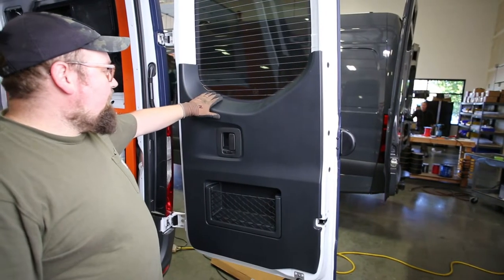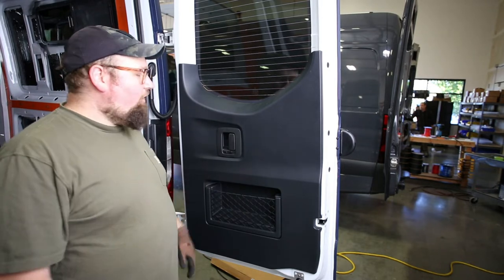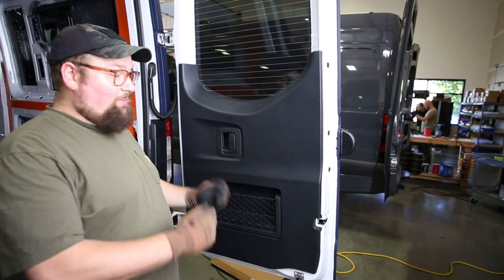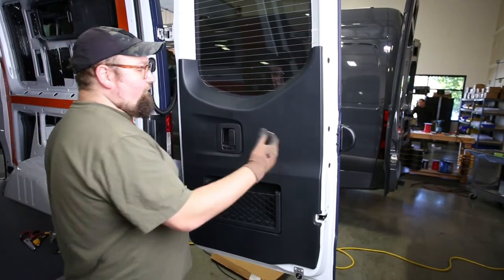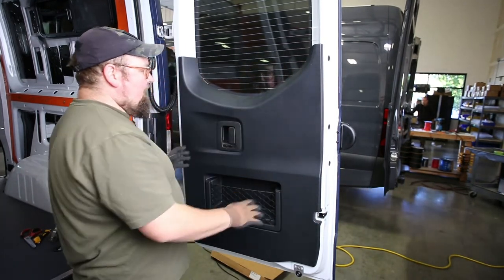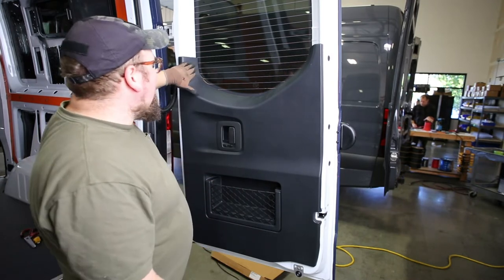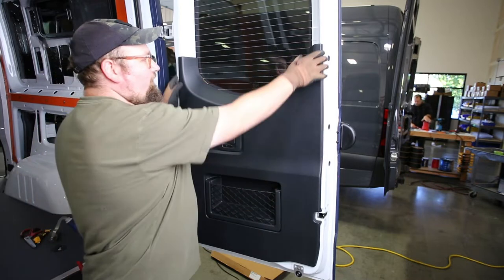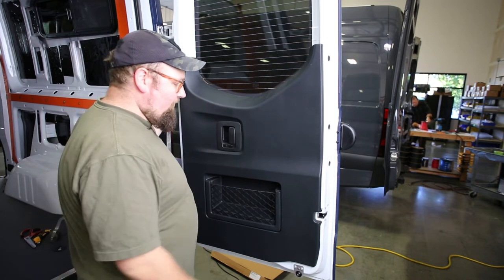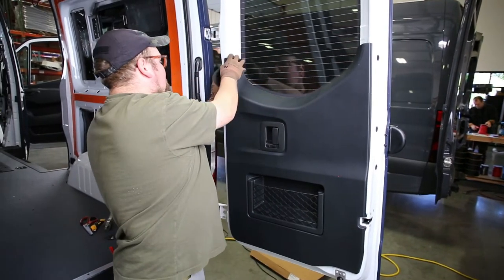So this is how you remove the lower panels. These are the formed plastic lower panels. You might have a cargo van that just has simple flat panels — if you do, it's the same way you took off the top piece, you just pop those out and take it off. If you have this formed piece, there are upholstery snaps back here that hold this whole thing on, and we need to loosen those and get it past the handle. Another thing to know is that there are magnets in the top of these panels, so if you feel this panel kind of fighting you wanting to snap back to the metal, that's what's going on.